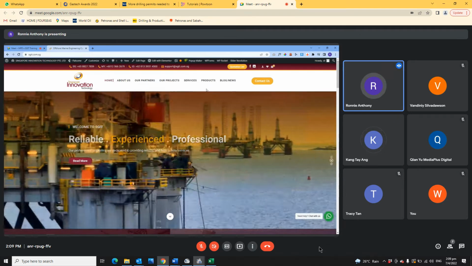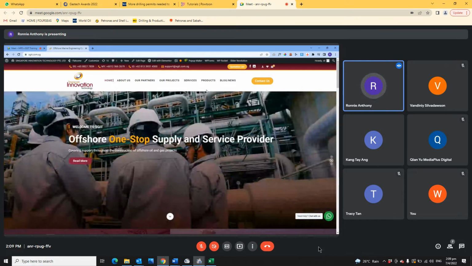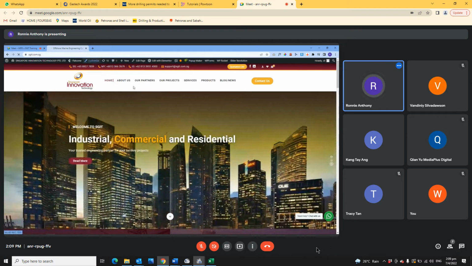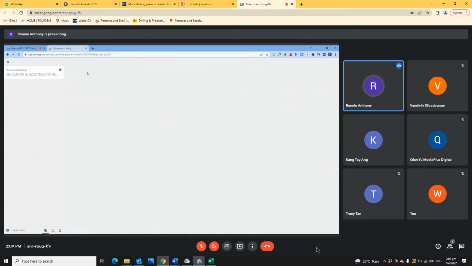The first thing we go into will be the theme option. To access the theme option, all you need to do is click on this customize button. Once you're in the setting, on the left side you'll see a lot of different items for the control panel, and on the right side is the view of the website.